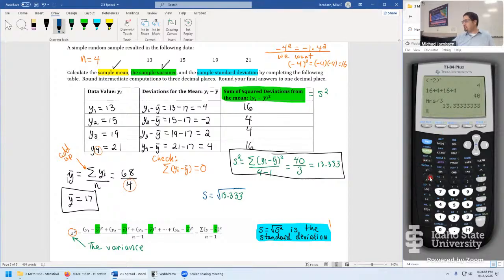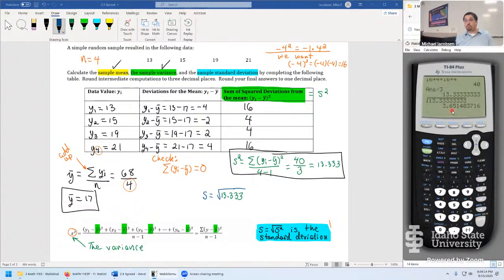So if you decide to be highly accurate, you would go like this. Square root is right here, but it's in blue, so that's kind of unfortunate. That just means you go second, hit the x squared button, and the square root symbol pops up. You might just type in 13.333, and that's always completely okay. You might type in 13.33333 and so on, just jamming that key. Or some people would do this. Up arrow, so it's highlighted. Hit enter, and it's just going to import it in. Either way you do it, sometimes it's nice to take advantage of those shortcuts. It can save you some time.